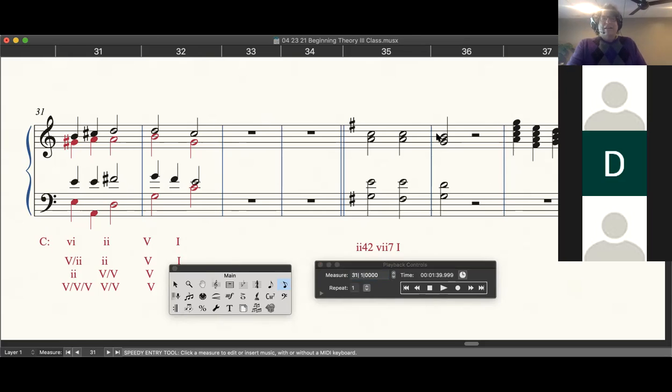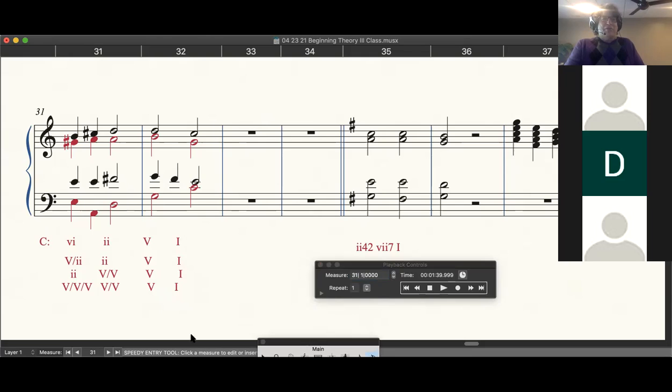All right. Now, this looks horrible. The last 5 there doesn't show up. The 5 of 5 of 5 of 5 to the 5 of 5 of 5 to the 5 of 5 to the 5 to the 1. But all it means is that this chord is the secondary dominant of this chord, which is the secondary dominant of this chord, which is the secondary dominant of this chord, which is the dominant of this chord.